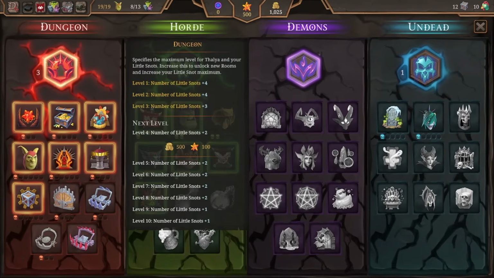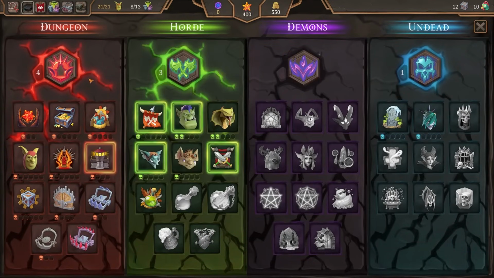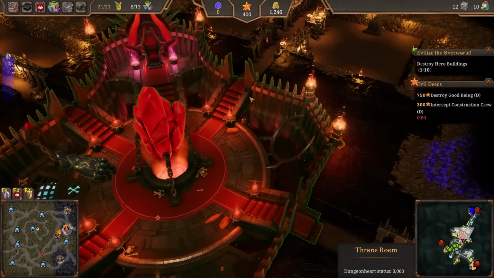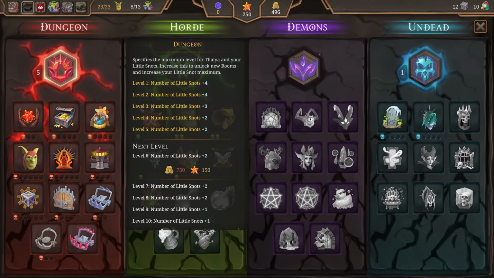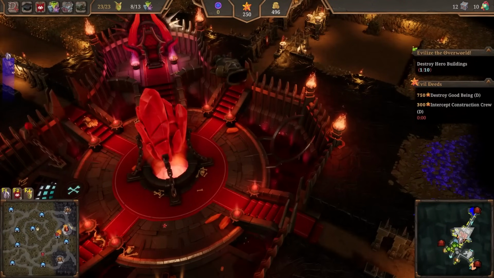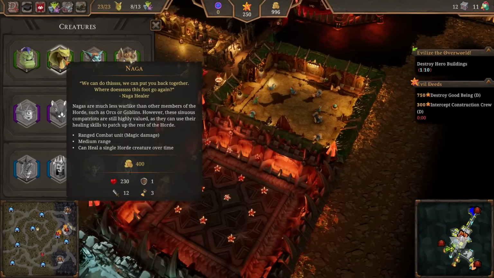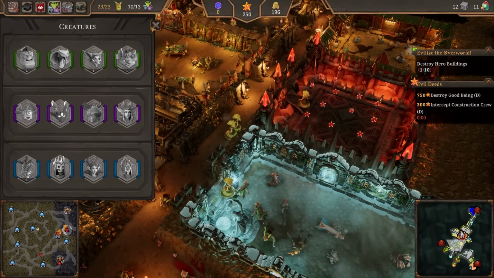I also need more of the little snots. Go again if I can. That would be brilliant. Yeah, haven't even gone down the demon tree yet. Do I even want to? I mean, I do and I don't, right? Let's go another level. Yeah. More and more snots, please. Okay. Let's go Naga, and then we're probably just going to get more orcs.